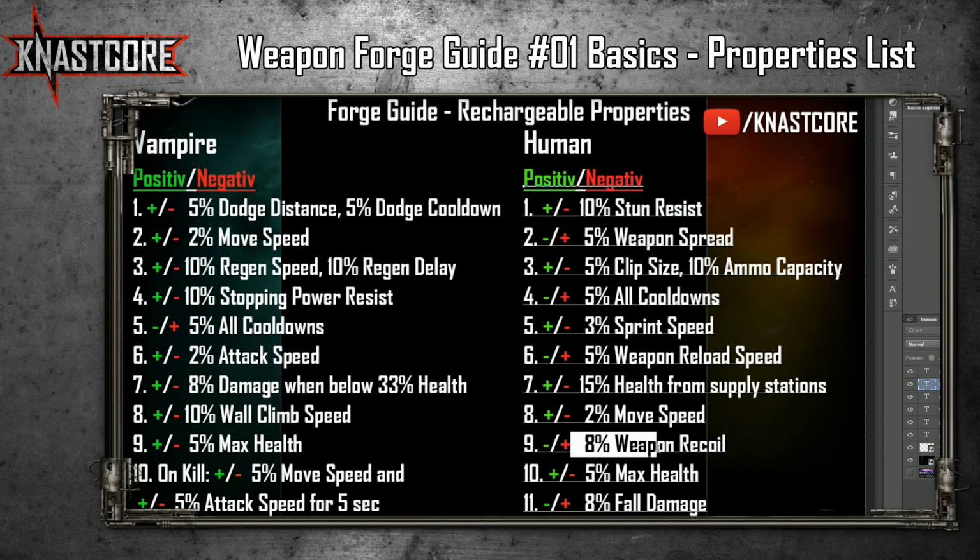So while you're aiming faster, while you're aiming better maybe, with a spread this could be ruined. So this is just two examples, like I said.